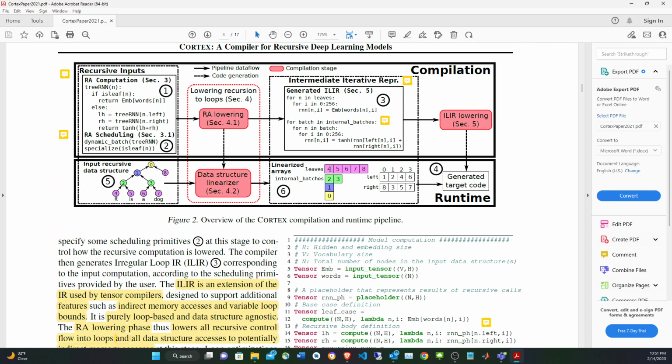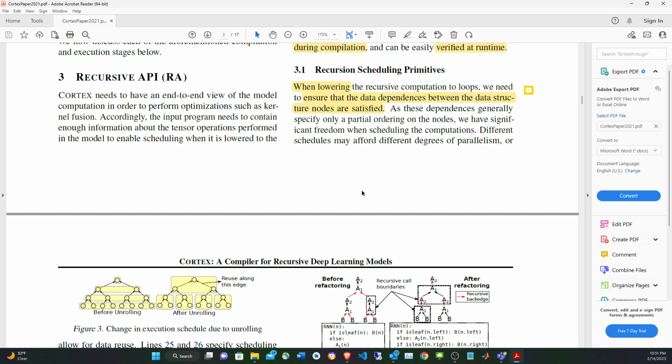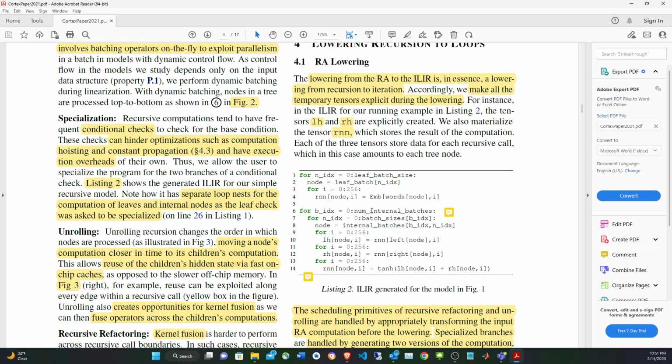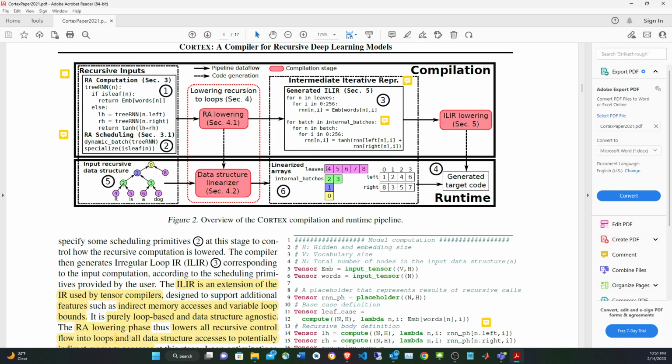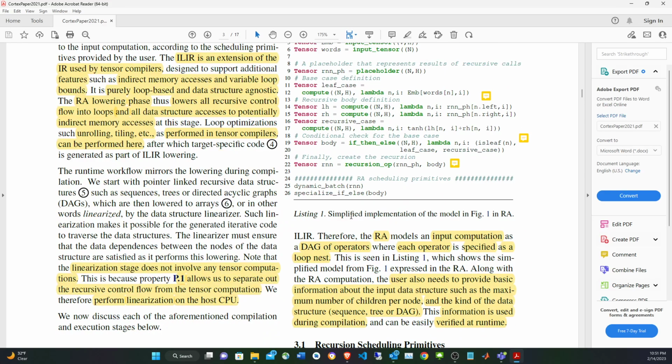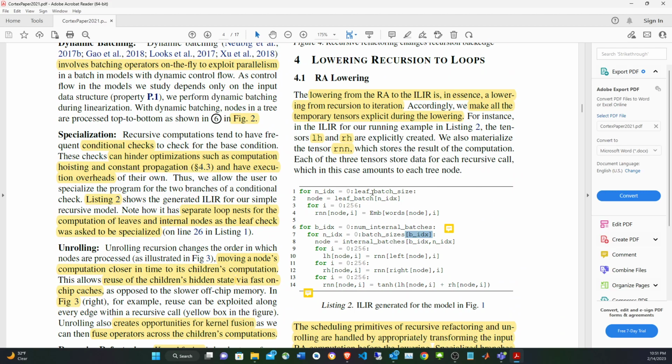This becomes clear when you see here. You see that you have the leaves batch, which has 5 in it. You have the internal batch, 2 in them, and this is 1 and 1. And you also have the left and right nodes. When you iterate through the internal batches, you have like 4 batches, and you go to the first batch and get the batch size. You see that the first batch size is 2, then 1, etc. So in here, first you process the leaf, and you know that there's only one leaf batch. You know the size. So from the leaf batch, you iterate through it, get the node, and from the node you get the word, get the embedding for each of the embedding elements, and then you populate the recursive node. Then you enter in here and go through the internal batches.